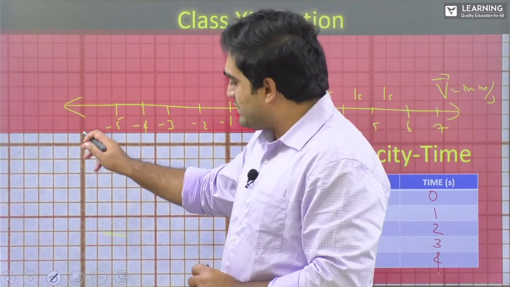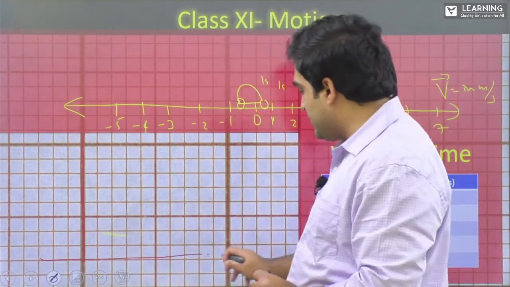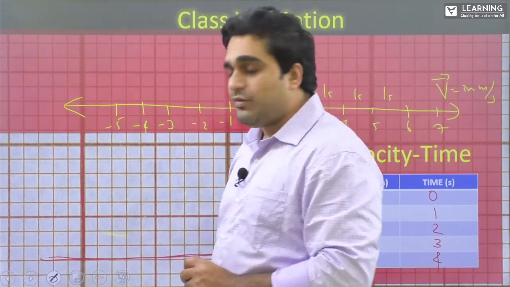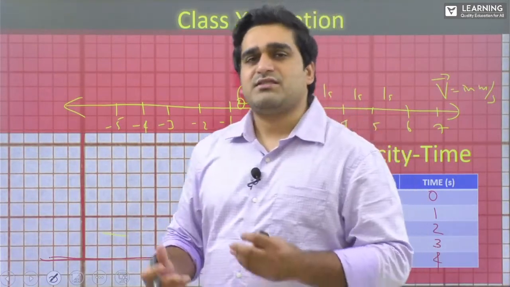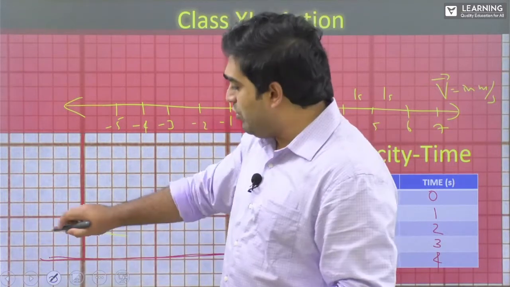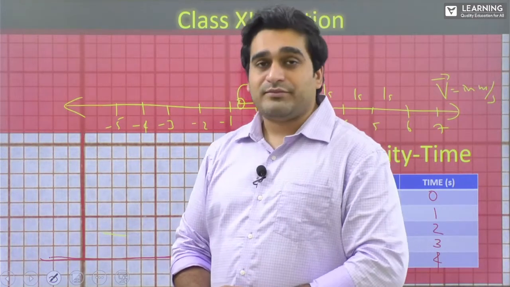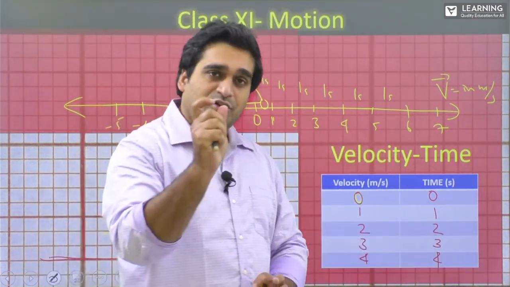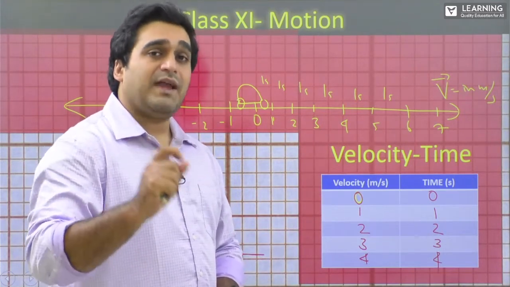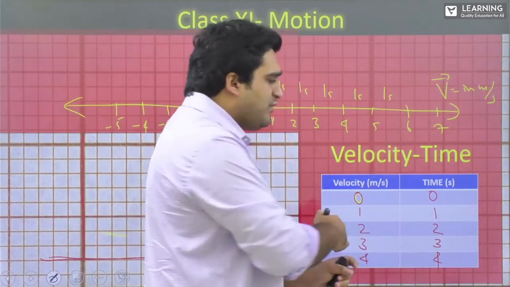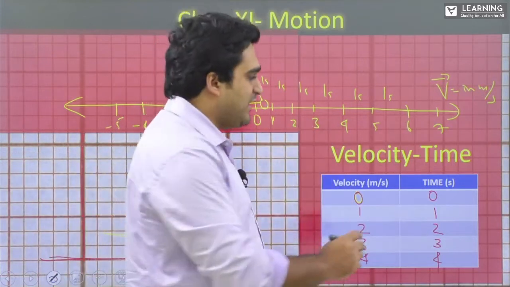So a graph will consist of two axes, the y-axis and the x-axis, and along the y-axis we represent the velocity. Now you may complain and say, sir, it is difficult for us to write the whole word velocity. It consumes too much space and time. Well, not to worry. We have a short form to denote velocity and time. Velocity time is given by VT. So instead of writing velocity time graph, short and sweet, you write VT graph.